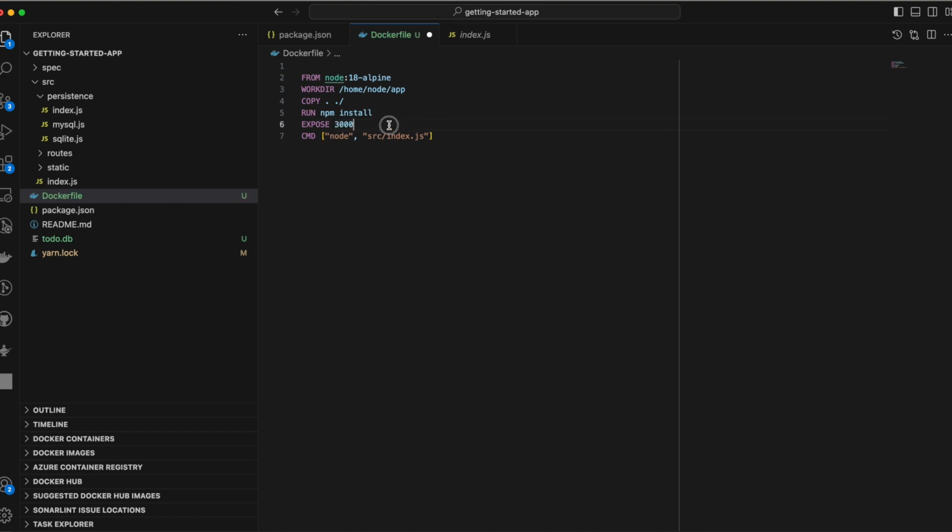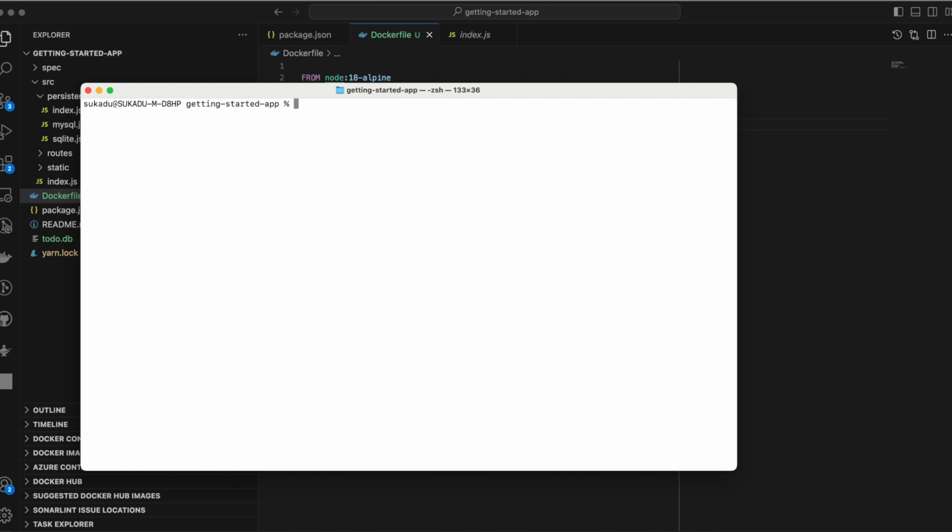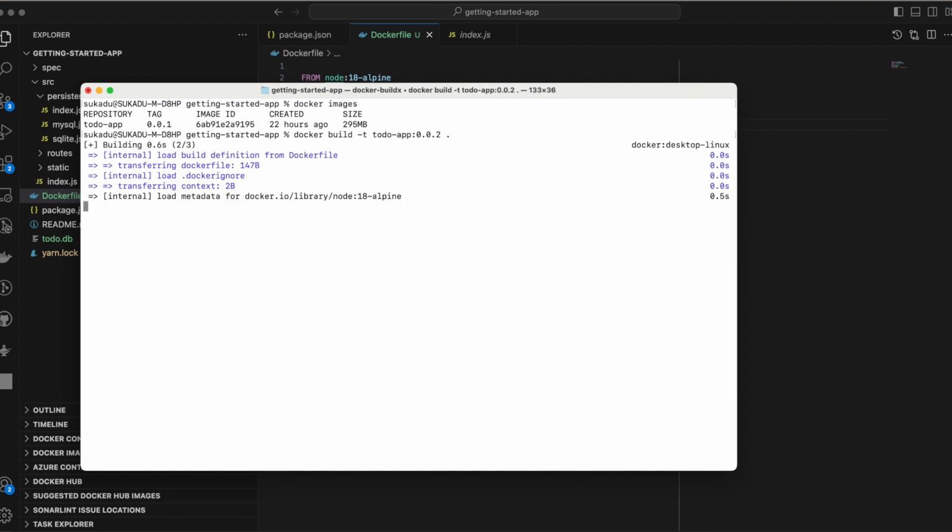Now that we have made changes, we need to build this file again. Let's check what is the current version we have. We have 0.0.1. What we will do now is docker build -t for tag, to-do app, and then the version we are going to try is 0.0.2, and my Dockerfile is in the current path.